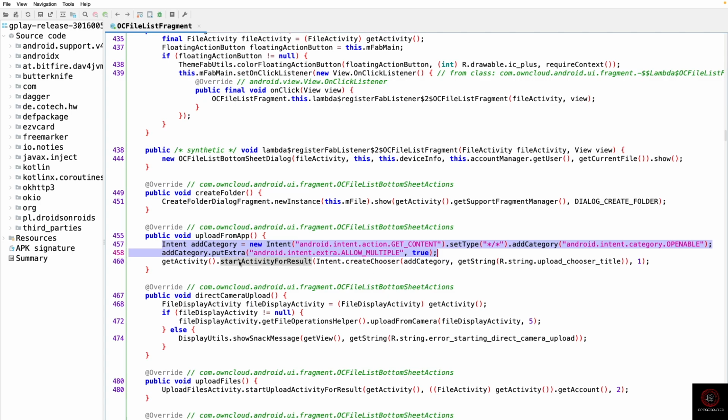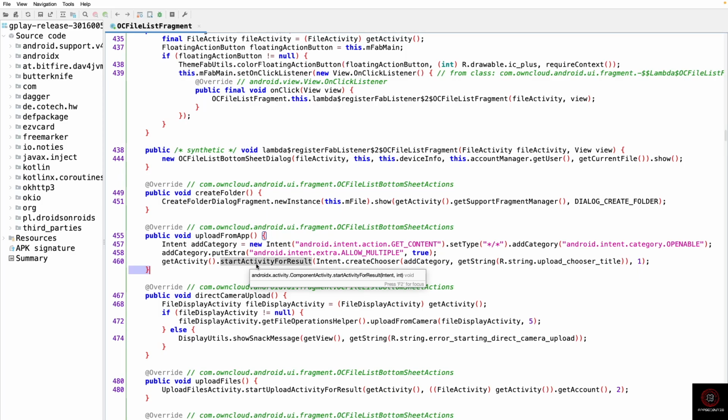It's starting the method startActivityForResult with that intent. So whenever we click on the vulnerable component, this module will be executed with the intent, and after it the method will be executed. Okay, so we are clear at this point.